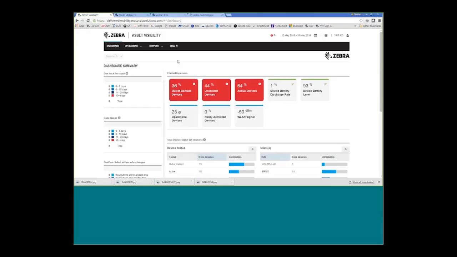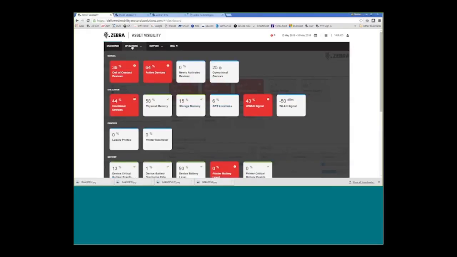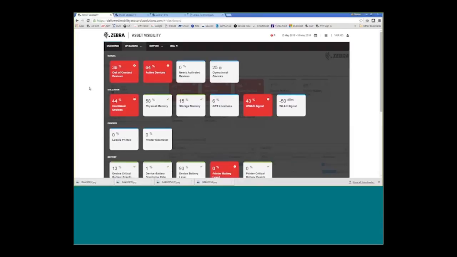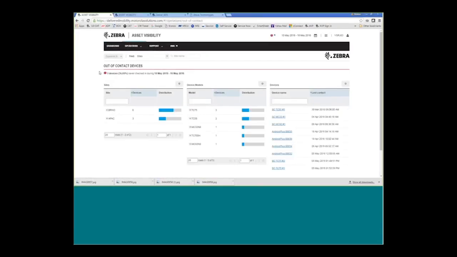For OVS, we collect data in two major categories: operational data, and think of that as all the data coming from the MDM tool. We also have support data, and support data comes from Zebra internal backend systems, whether it's depot repair or technical support cases. So think of this platform as a consumer of data designed to tell you a story with the data that we've collected. Under operations, I'm just going to show you a couple of report examples.